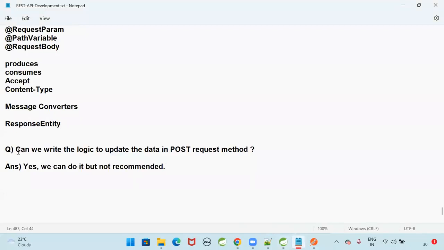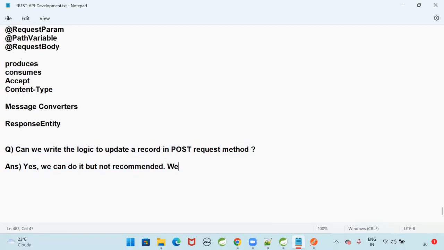Can we write the logic to update a record in the post request method? Yes, we can do it, but it is not recommended.